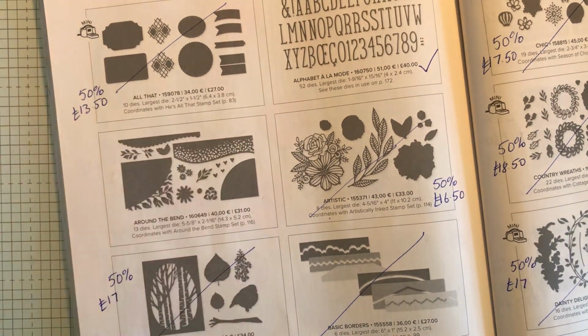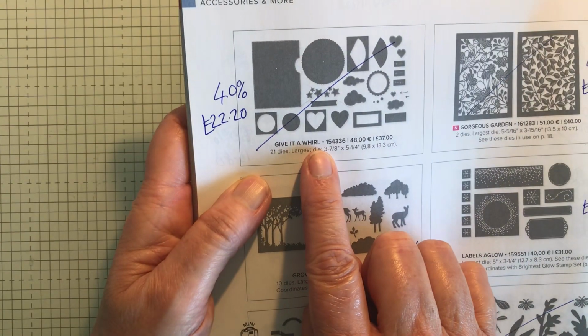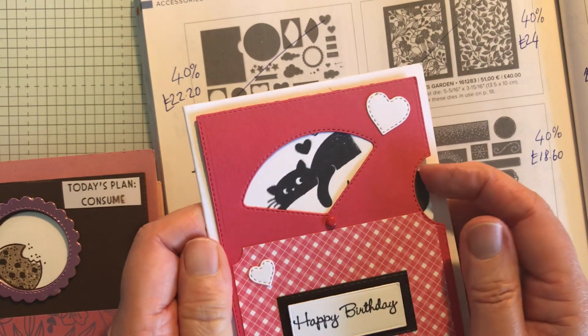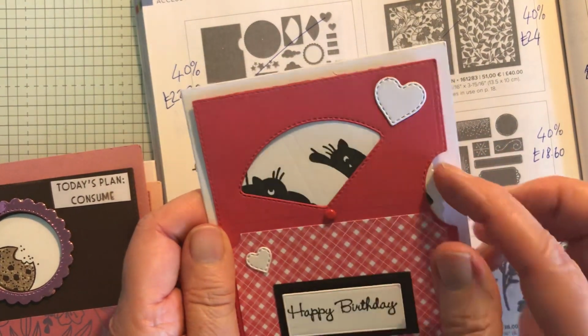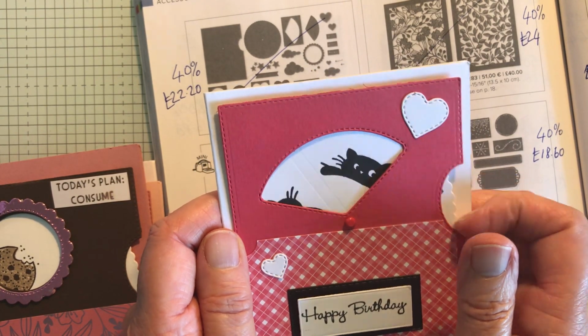And the last thing I just want to show you is one of the dies, which is called Give It a Whirl, which is 40% off, £20.20. And I've used this, as you'll see, quite a few times. So here you put a brad in, and it means that you can turn the card around like this. That's why it's called Give It a Whirl.